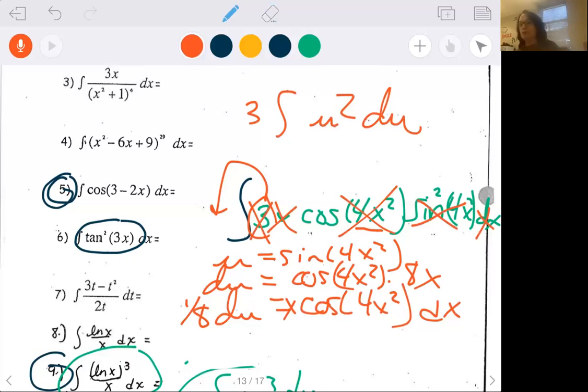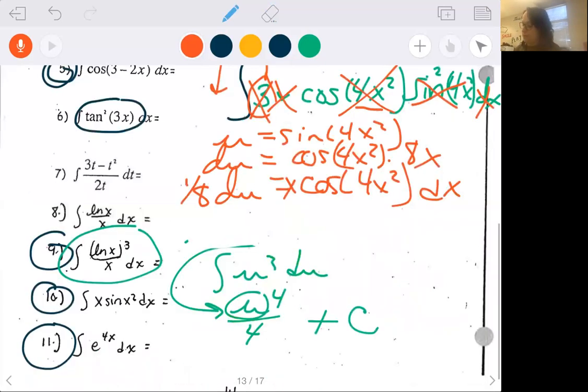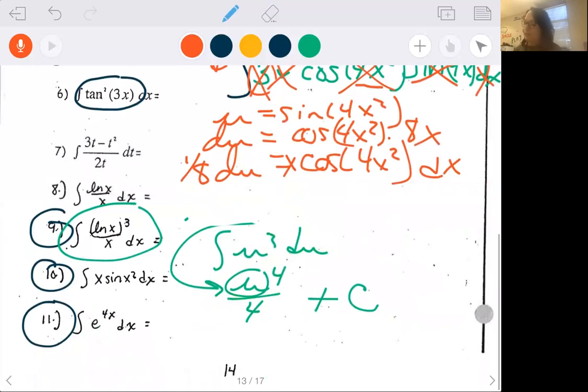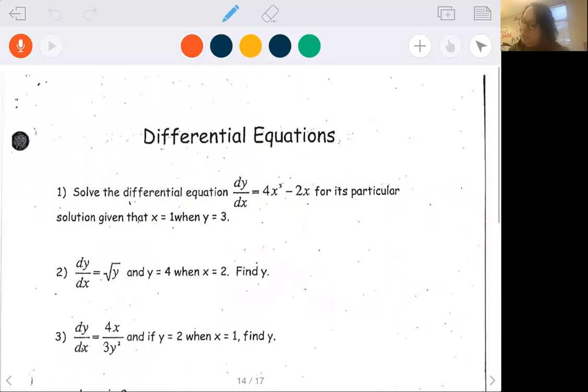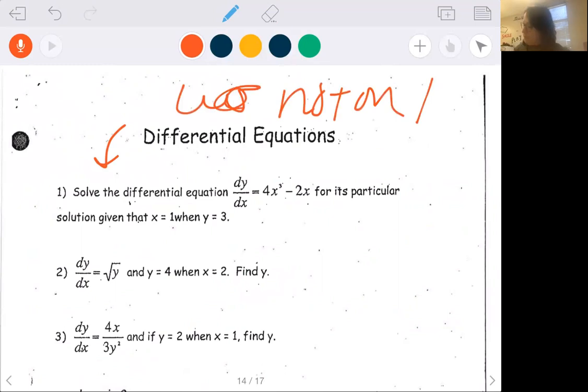Now I have u cubed over 3 times 3, so that's the type I'm telling you I will test you on. Differential equations, please do this page. It's part of the assignment, but I'm okay if you're a little dependent on the key for it and a little foggy. I will not test you. So not on the test, do this page.